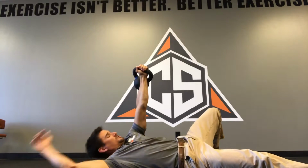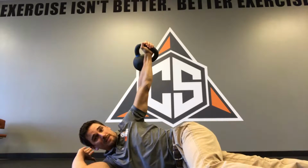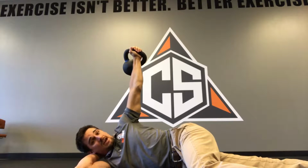I'm going to push off this leg, push the kettlebell towards the ceiling, and get to a point to where I'm nice and comfortable. I can, again, use this arm to support my head. My shoulders are stacked right underneath my hand right here.